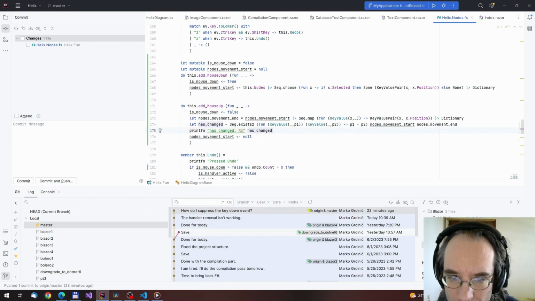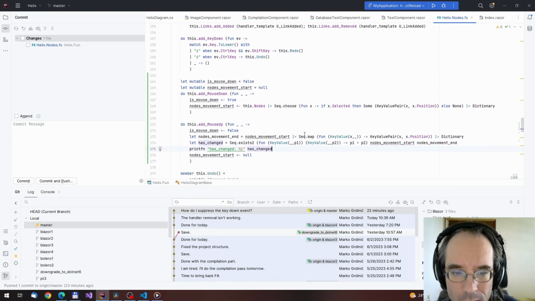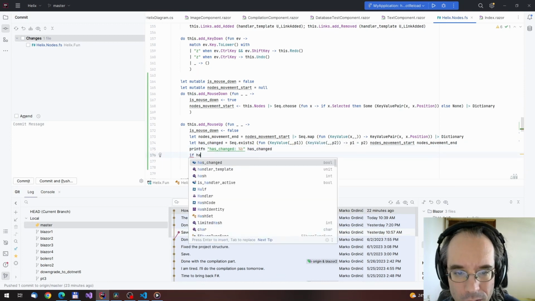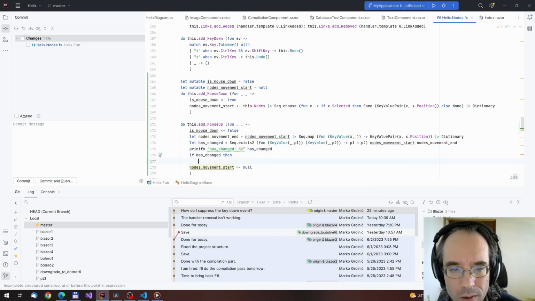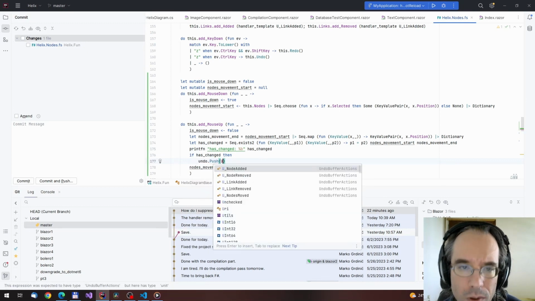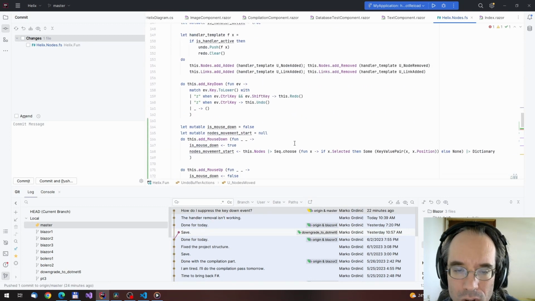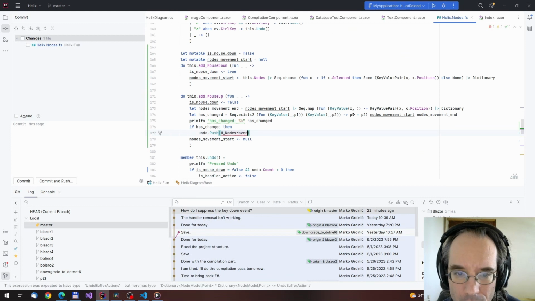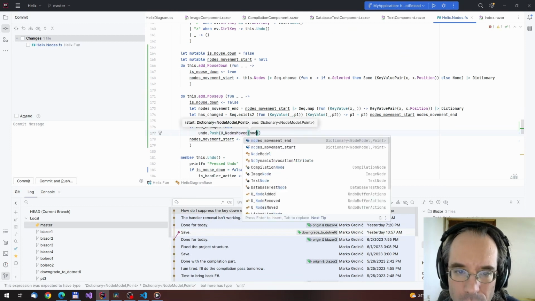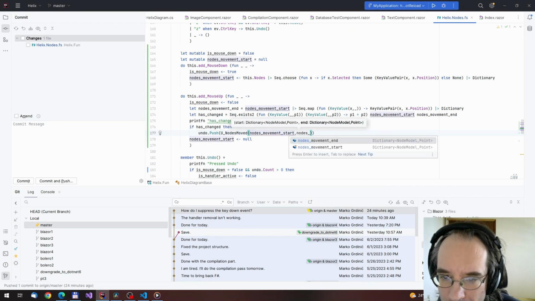And if it has changed, then undo push, or what was it? U not smooth. U not smooth. Nodes movement start. Nodes movement end.